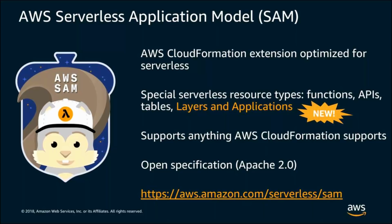And so we've seen a lot of awesome community involvement in helping us expand SAM and its capabilities. It's also gained a lot of new capabilities over the last couple of months that are a little bit more fine-grained than what we're going to hear in this conversation today, such as the ability to support custom authorizers for API Gateway endpoints, and all sorts of other capabilities to help you simplify the building and developing of your applications.